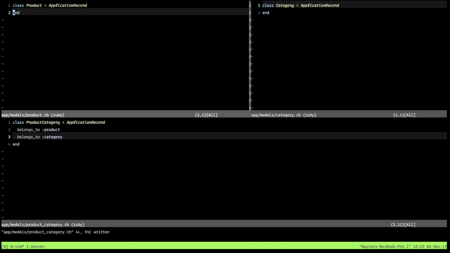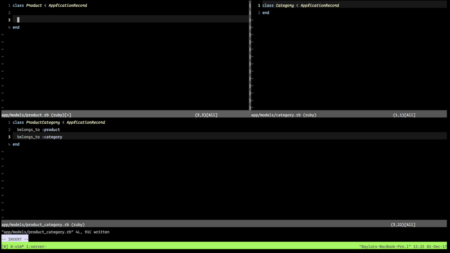How do we link these two together? So how do we go from product to categories? Well, we say we have has_many product categories. This is going to say, okay, we need to create a join, rather, we're in SQL, we need to create a join to product categories. It's smart enough to basically write on products.id equals product categories.product_id. So that's what it's going to do when we say has_many.